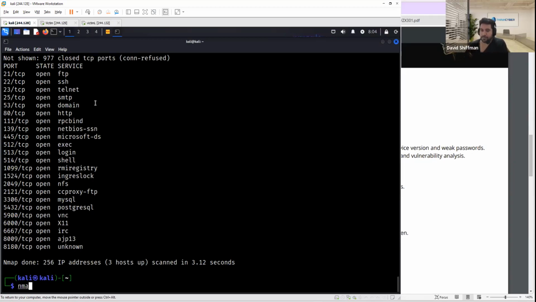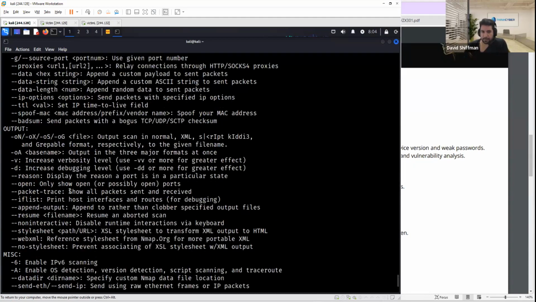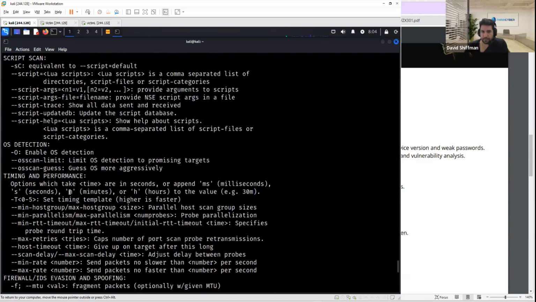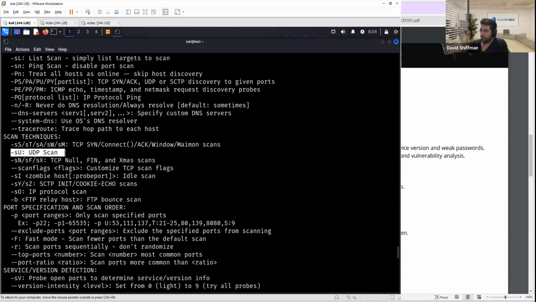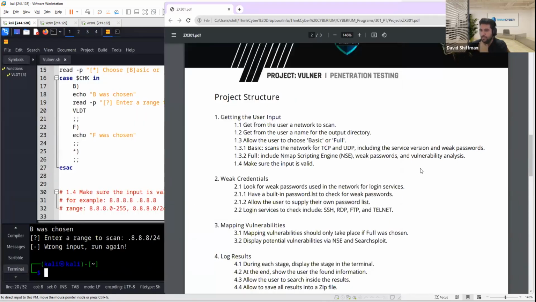What about UDP? Well, if I'm just going to look at the nmap help menu, it's going to tell you that you can use -sU over here, UDP scan. But I'm already telling you, it's going to take a while just because of the way UDP works compared to TCP. But you've seen this already before, and this is the time for you to play and use masscan for this kind of example, but it will scan and it will go through things. What I'm going to do, I'm going to continue over here because the TCP and UDP, I'm counting on you to do it properly. So when you look for weak passwords for login services, that means you have a few ways to do it.